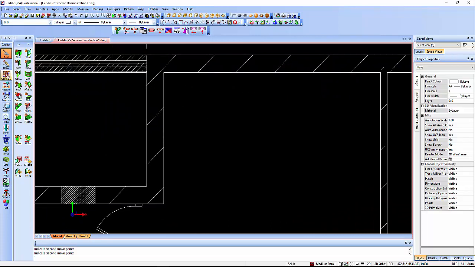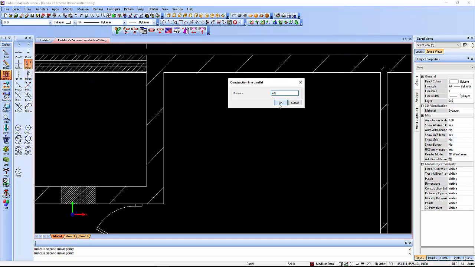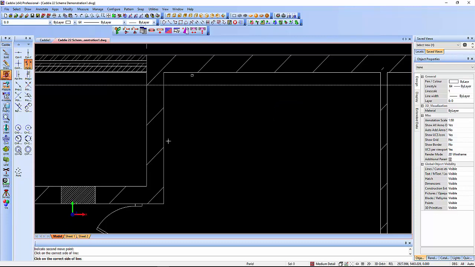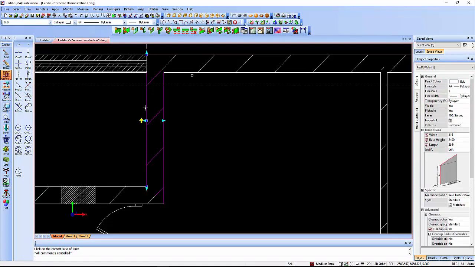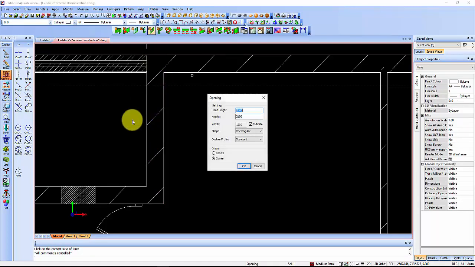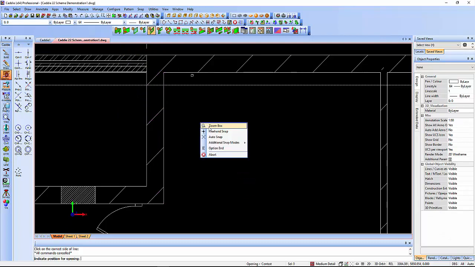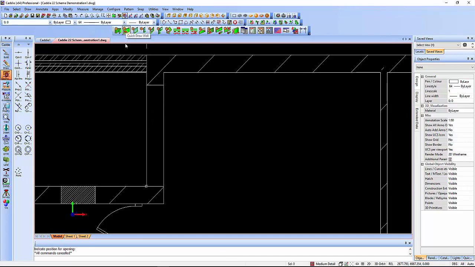We need to break into this wall. Why not use the construction lines? Because these are a fantastic way of visualizing things. We'll put a couple of 225 return on there. If we're going for our wall here, we can just click onto the wall. We have the ability to pick up an opening. So this is from the context sensitive toolbar. We're just going to do it by indicating here. So I'm just going to say, okay, let's just snap onto there. Then we'll come down to here and it's broken it at the wall for us. We can get rid of the construction lines. We don't need those anymore.